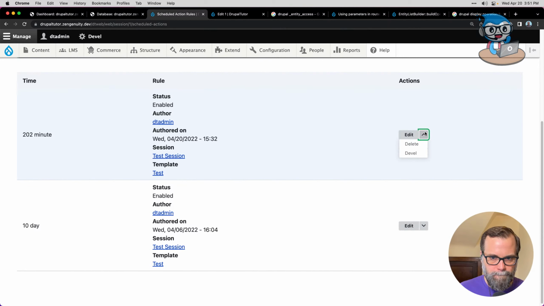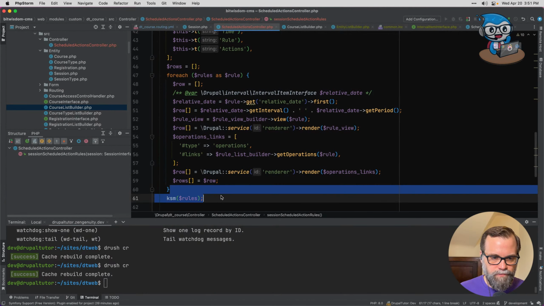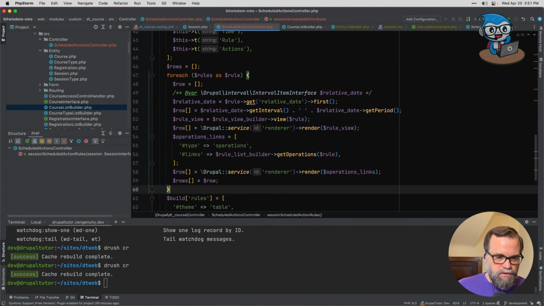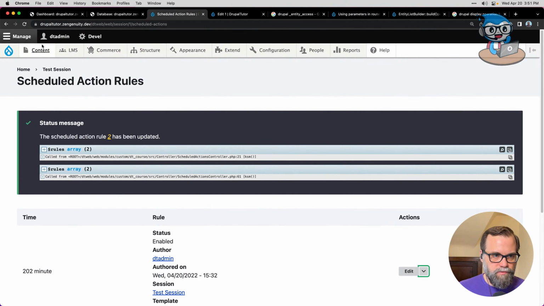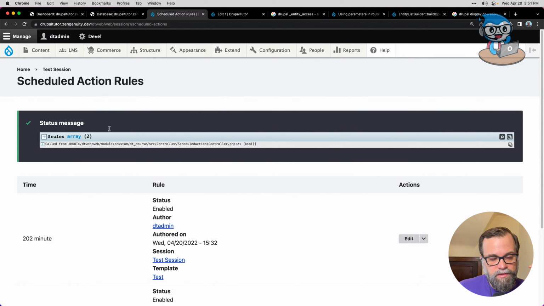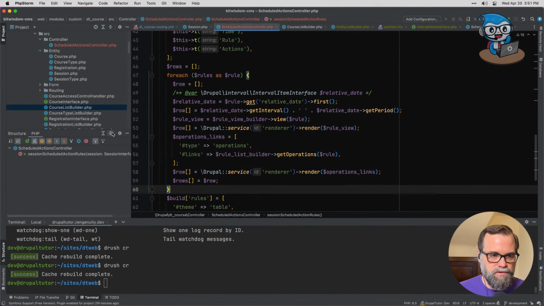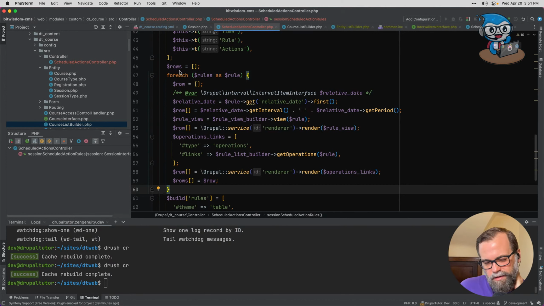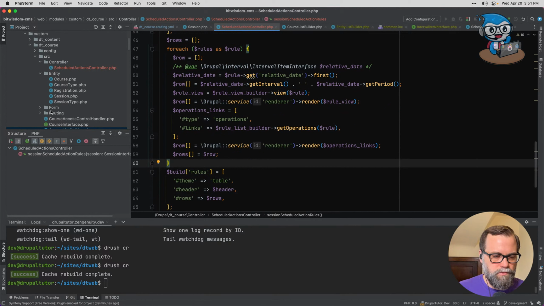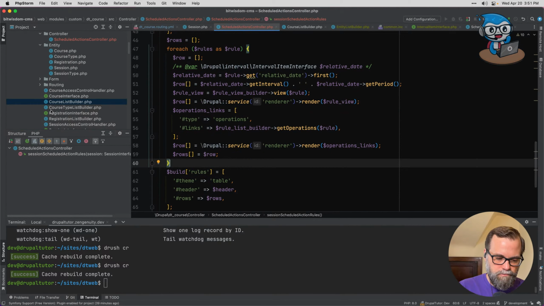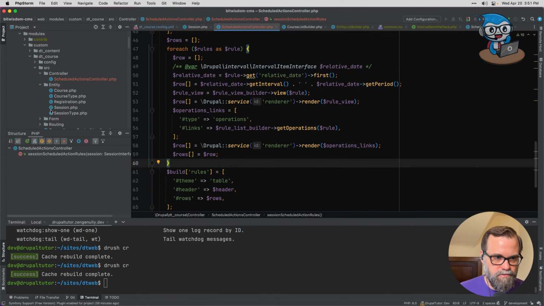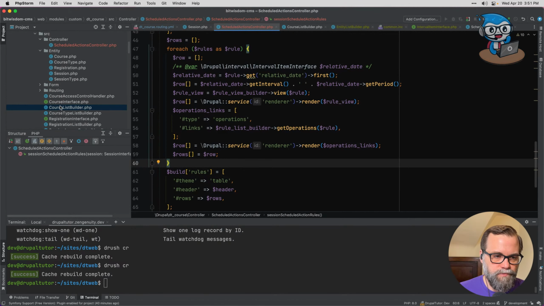All right, so we got that. So we can see what rules are here. We can edit them. Now, the one thing we would like to be able to do here is add new ones as well. So we need a button that goes to the add scheduled action rule route.